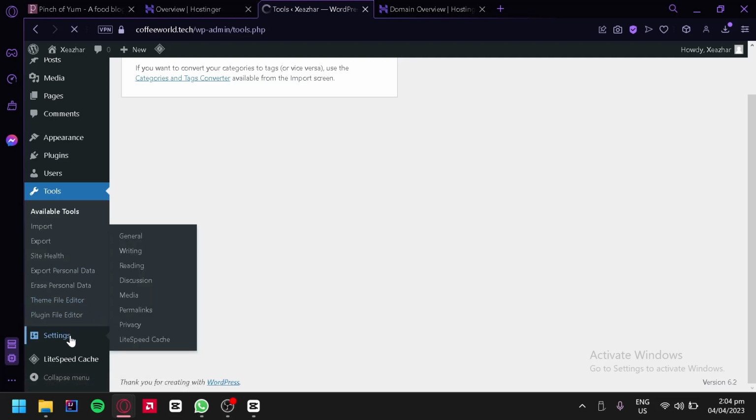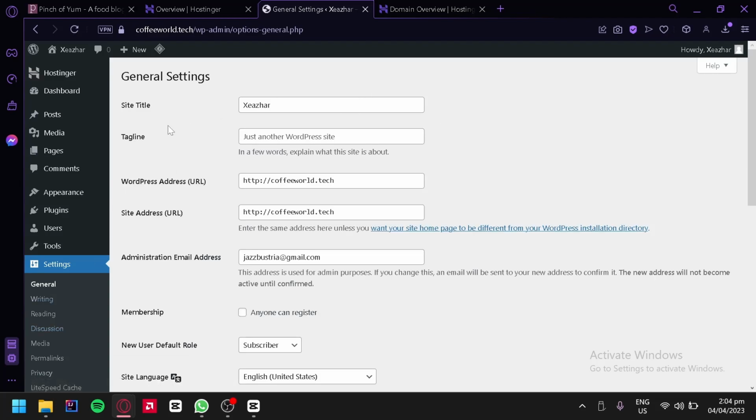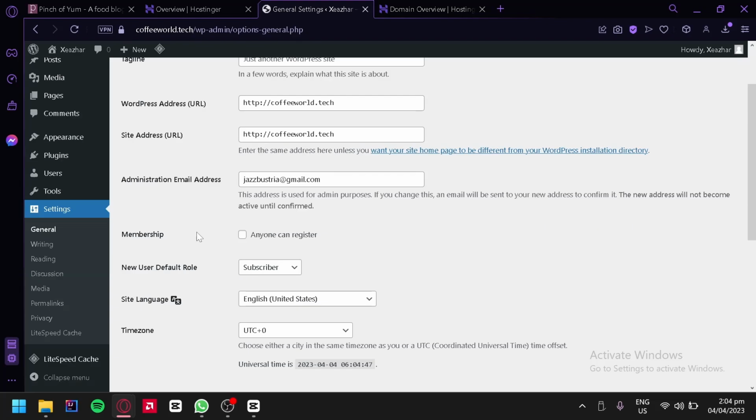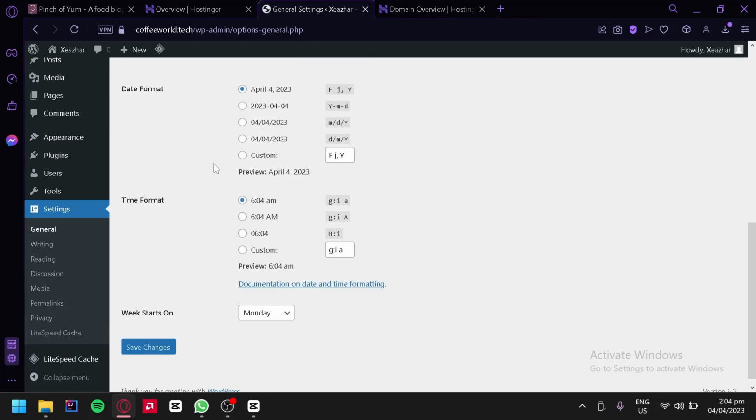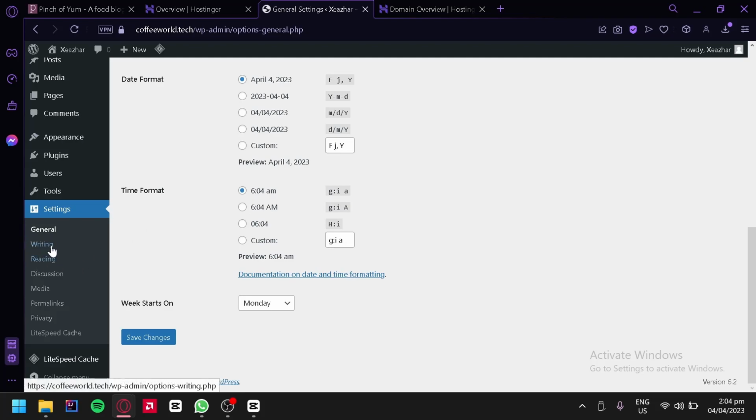There's also settings over here, where we could change our site settings, our tagline, our URL, site URL, administration email, and many more. We could also edit settings for writing, reading, discussion, media, permalinks, and privacy and live cache.